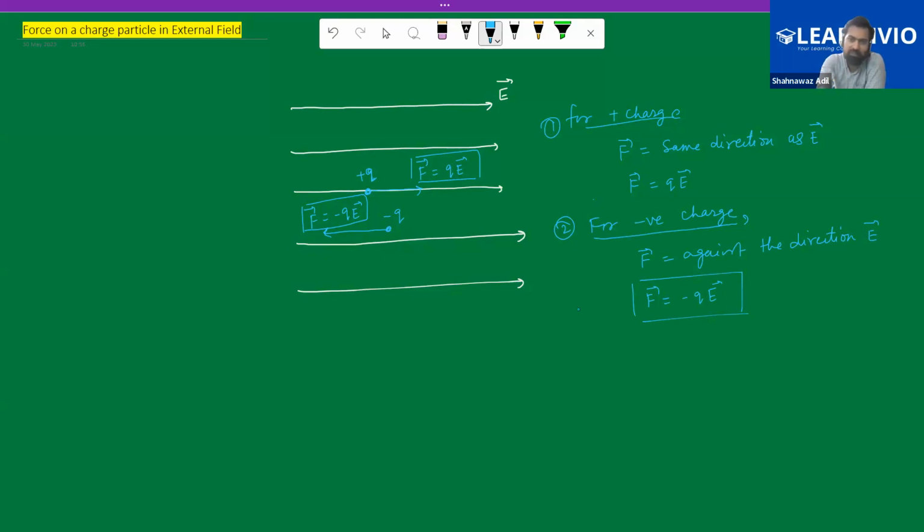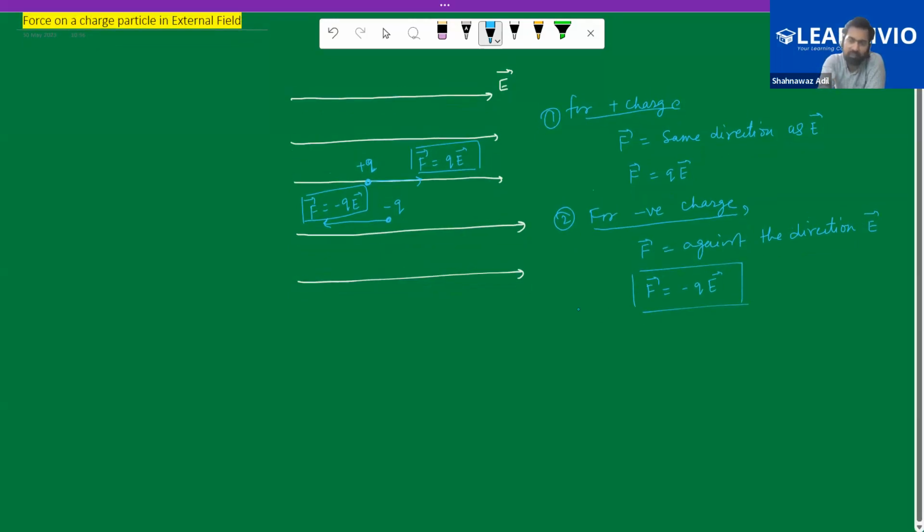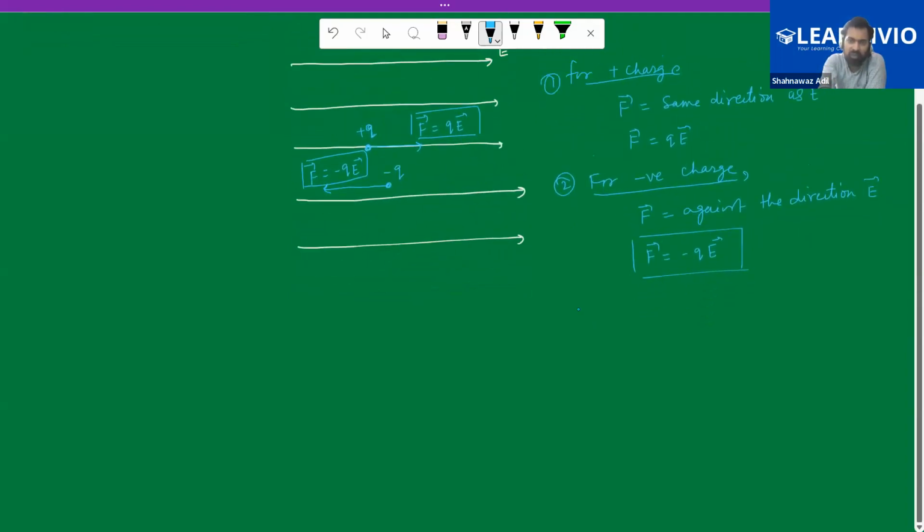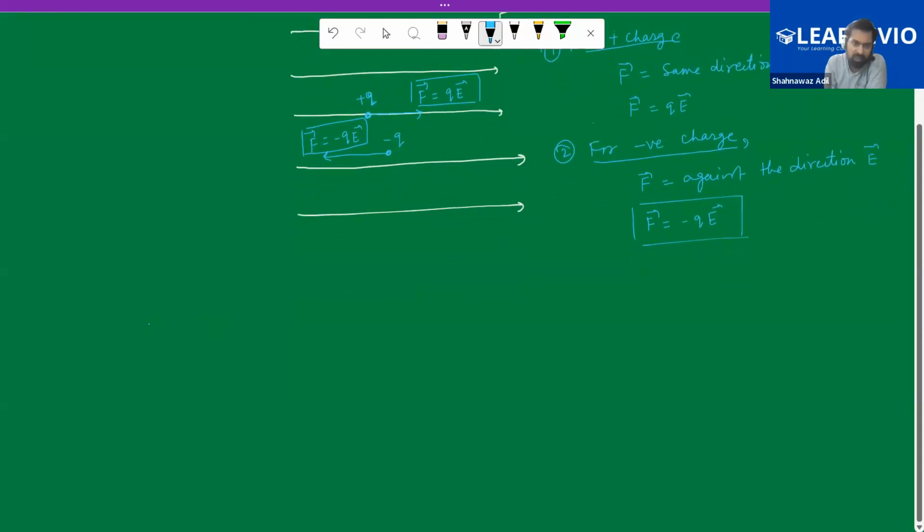Is this thing clear? Yes, sir. You have done one question using this thing. So I will just recap two questions that you have done already. One question there was that, let's say if you have a charge in the air, this is ground, right? And you have charge in the air, and you want to put this charge, let's say this is electron, which is minus E, in the air.